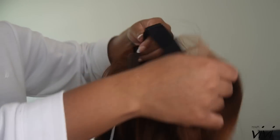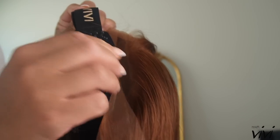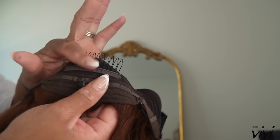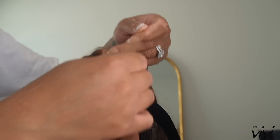Oh, let's talk about, there's an adjustable band inside with their name on it, and then something to snug onto the head on the band. And then as usual, there's clips inside for persons who love them. The main clip for me is this. And they have a bigger one than the ones that I normally use, which I love. The lace is completely bleached, so we ain't gotta worry about that.